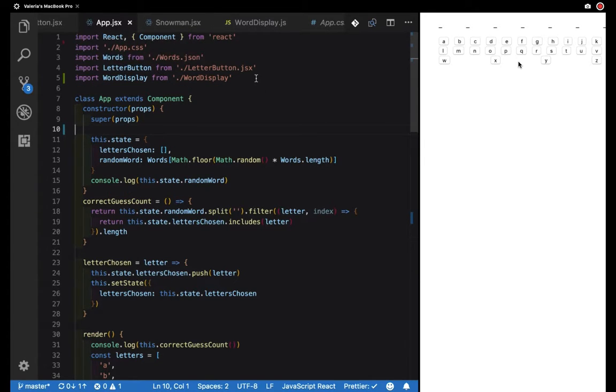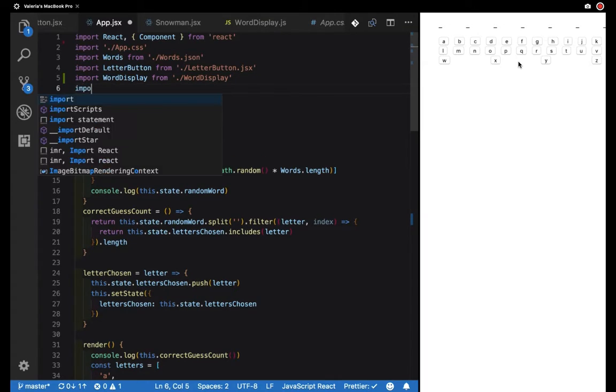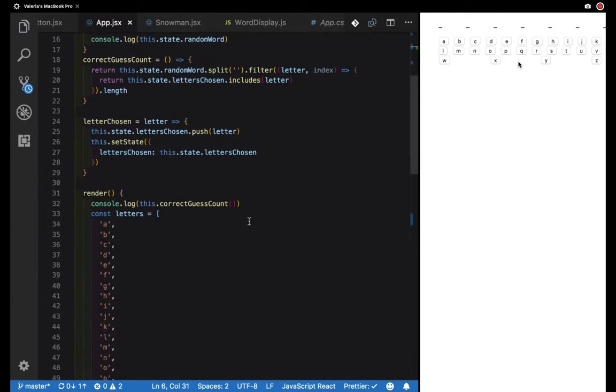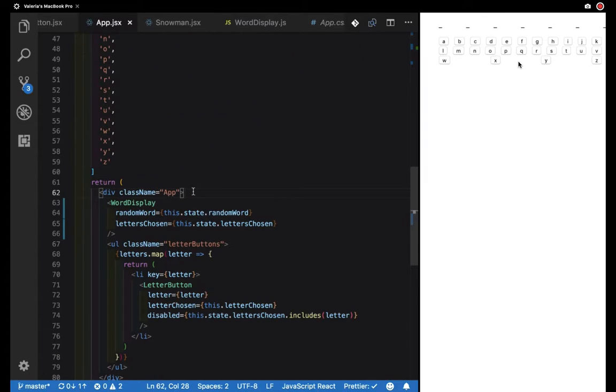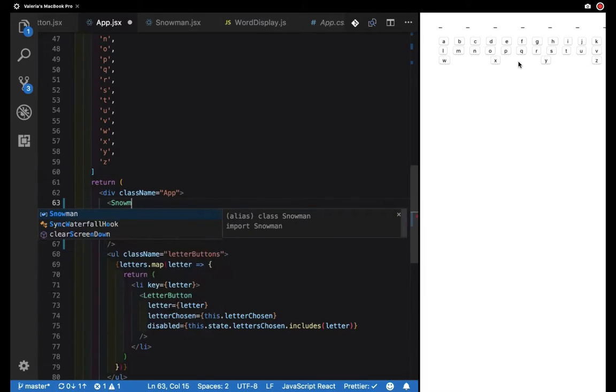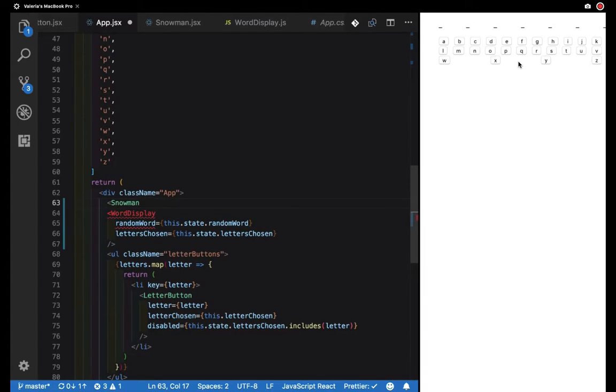And then when we go to use it now, let's go put the import in. Let's go use the snowman. Now if we scroll down to where we were rendering him, he goes above the word display. So let's put the snowman in here. And what property does he take? So let's go look at the snowman and see what property he takes.